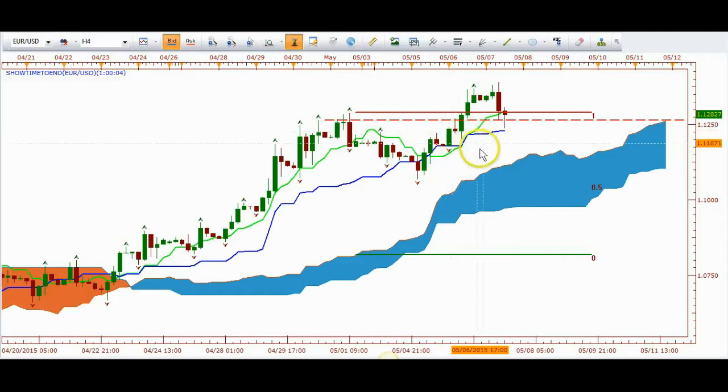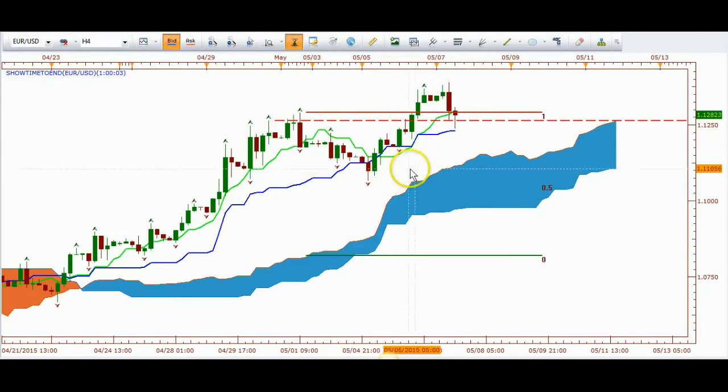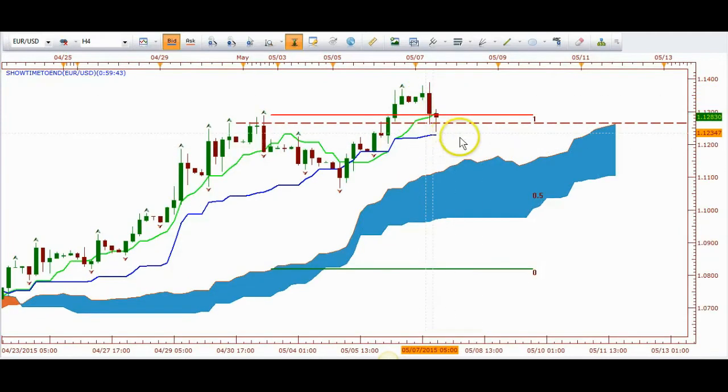And then the next thing we're looking at here, usually when you see a cloud get thicker, that's a lot of volatility, and the market's moving up and down, and you could see right here there was some volatility at this move here. Well, there's not as much volatility in the markets now. The cloud is still angling to the upside, so we really like that, right? And then the next thing that we really like is the price action that we see developing at this level right now. So we need to wait, though. We need to be patient.